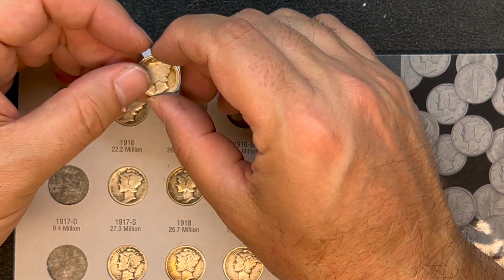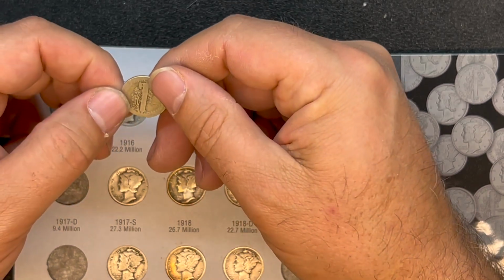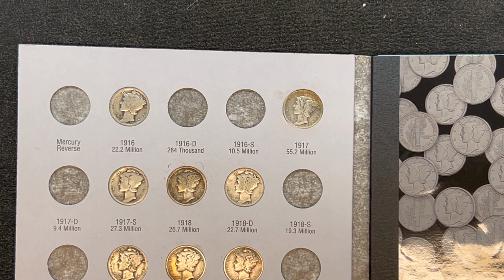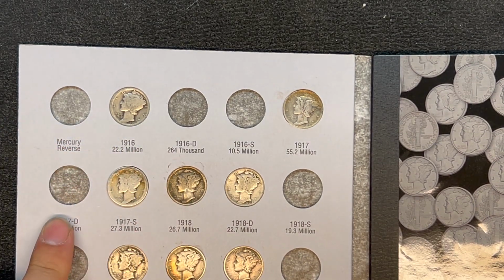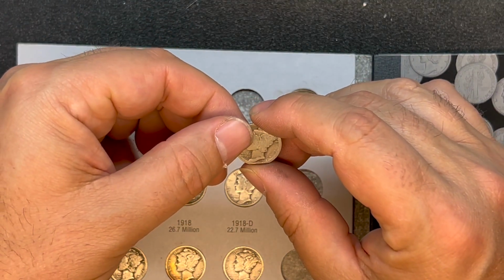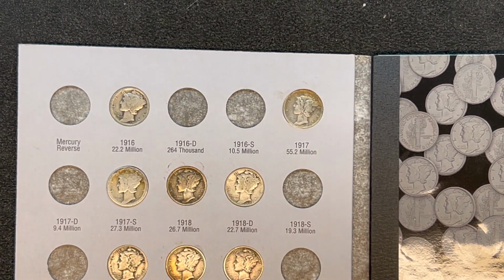This is the 17. Uh-oh, he sent me a 17S, and it looks like I already had one. So that one's not going in unless, let me double check it. This one's a little bit tough to tell if that's an S or a D. So I might not need that one, or it might have been a 17D. We'll see. All right, this is our 18D, which, again, I didn't need this one, but that's okay.